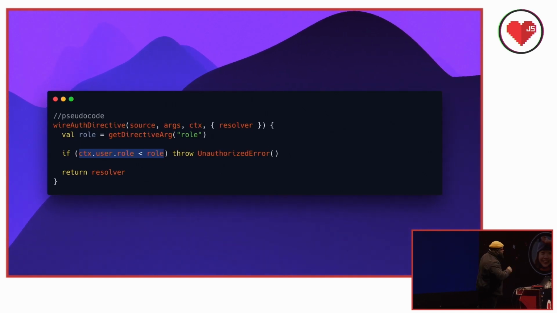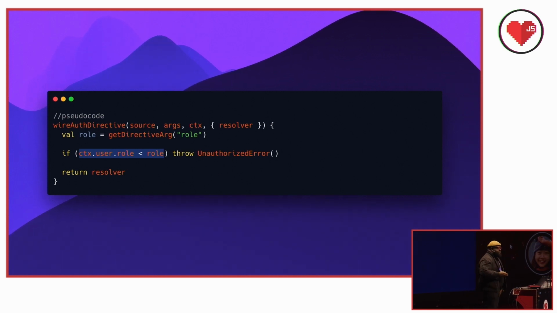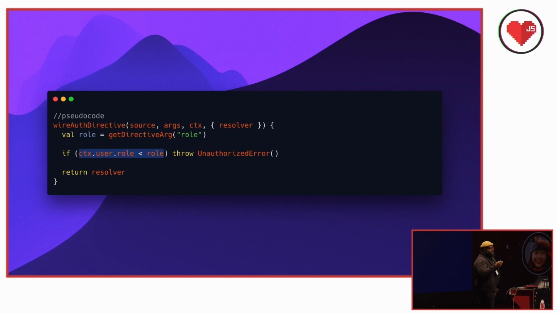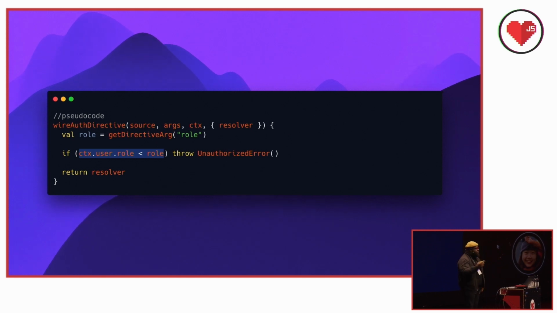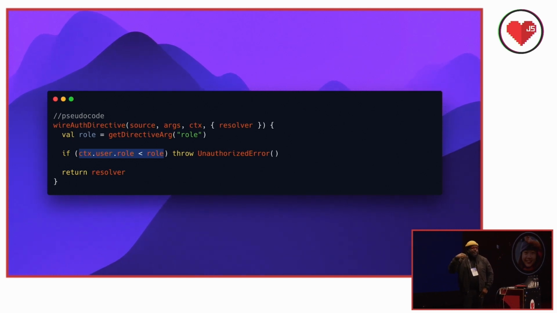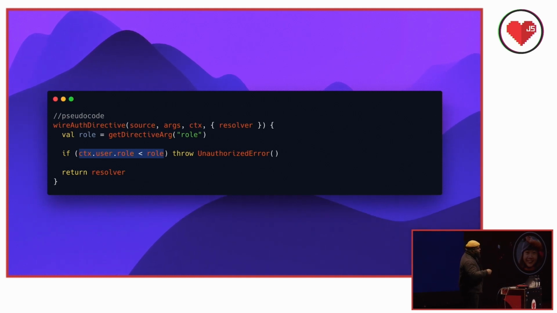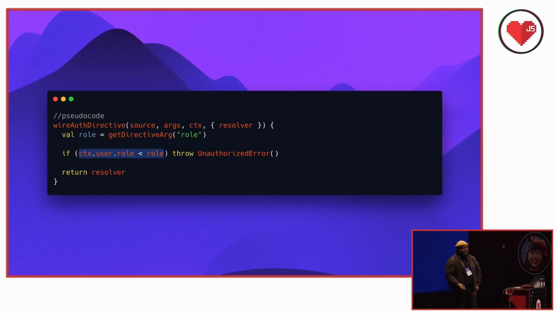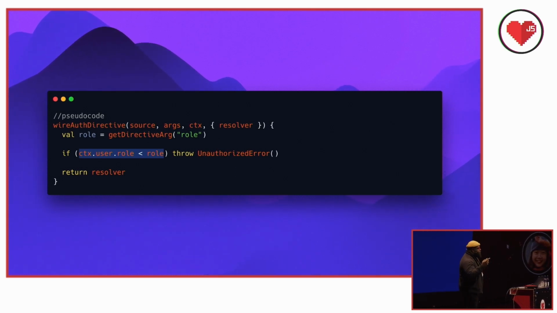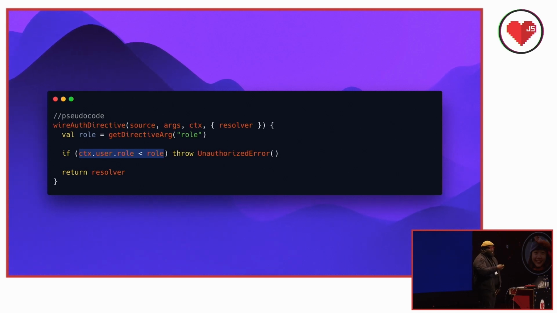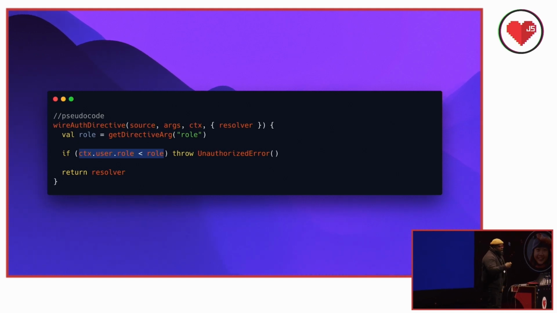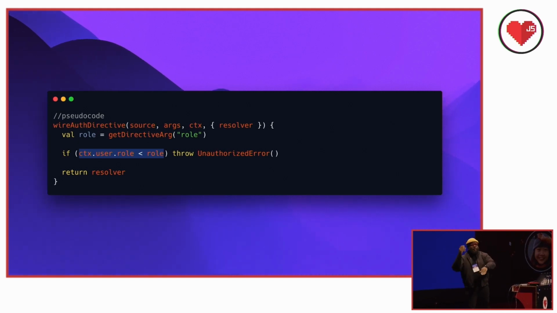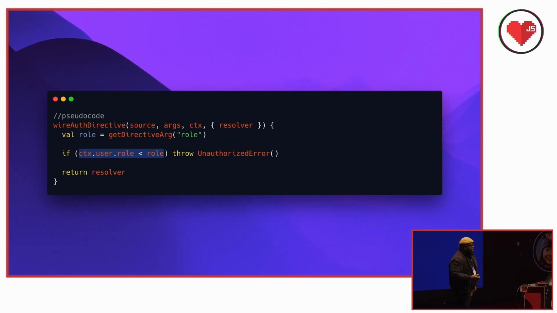Now we're going to go into a little bit of pseudocode. So that annotation that I mentioned before is a directive, and you can essentially define the code that this directive performs using this directive wiring. So this is our pseudocode. If in the directive I had mentioned that the field was, hey, you need to be a reader in order to get access to this data, we could simply do a check and say, well, if the role for this user from our authentication, whether that's coming from OAuth or AuthZ, whatever authorization mechanism, that role is hydrated into our context, we can go ahead and do a check. And if not, we just yeet them out, and it's up to them to get the role.